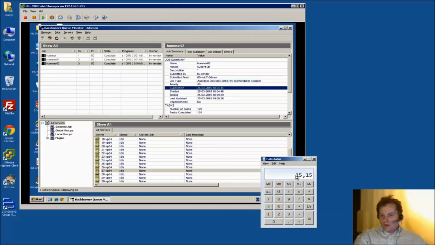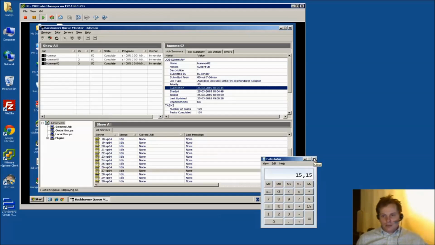It would have taken one server 15 hours and 15 minutes to complete this, and we did it in just under 1 hour. So that's the real benefit of having a render farm.